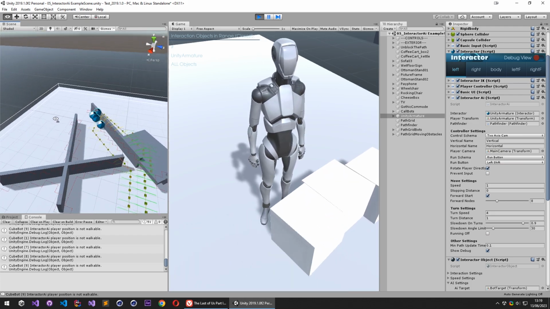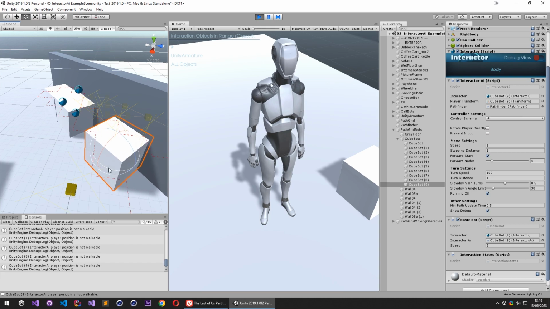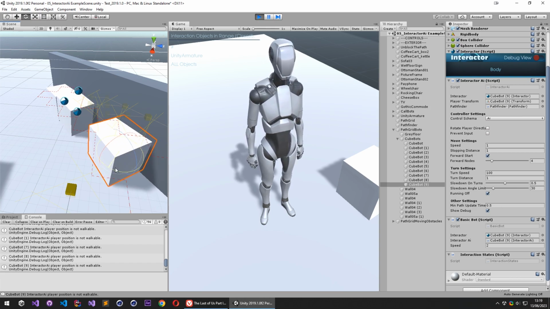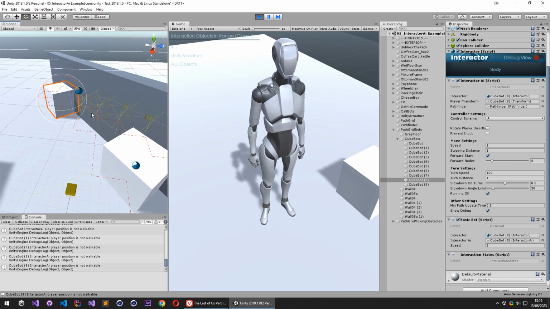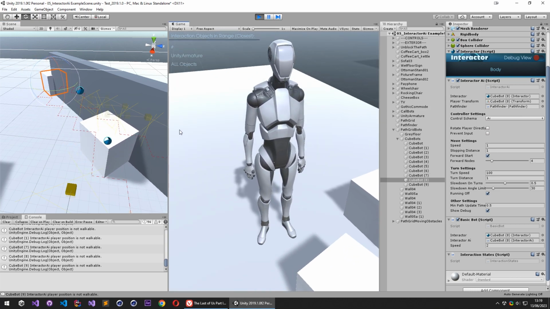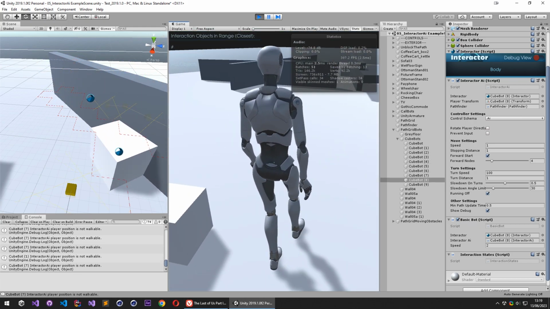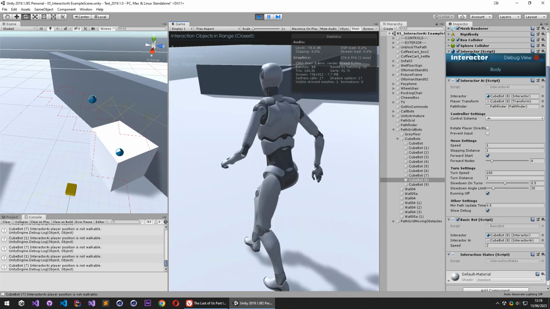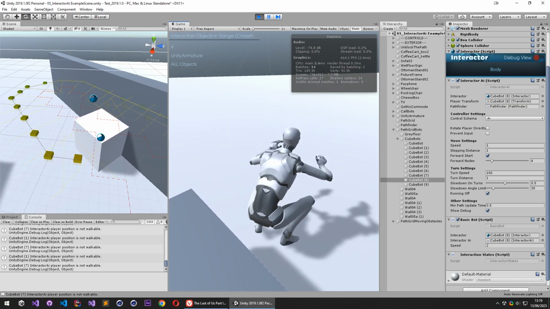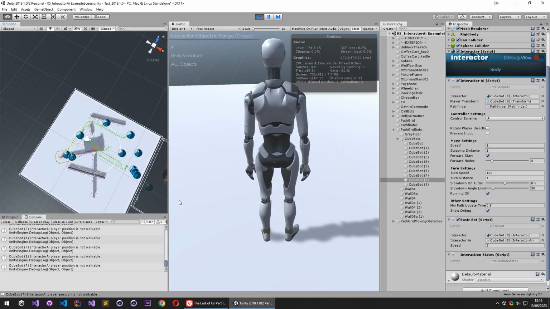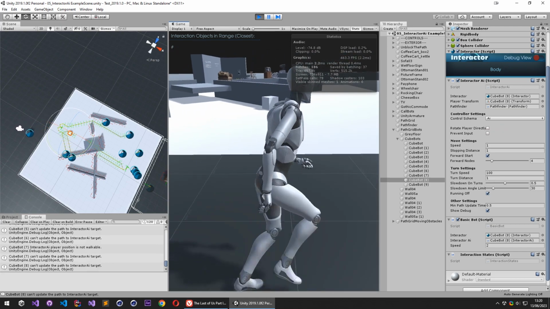Some of them are actually stuck because this bot controller is pretty basic. It is just trying to go forward. If you have more advanced AI, they will behave better. In terms of performance, it is actually nothing. We are right now at 2 to 3 milliseconds, and these guys are all trying to find a path simultaneously.